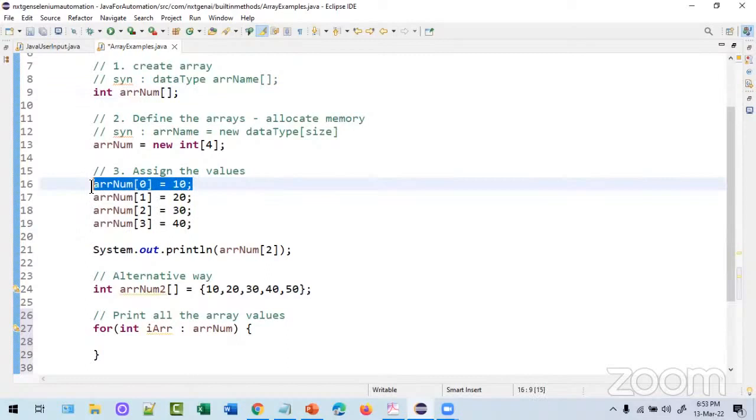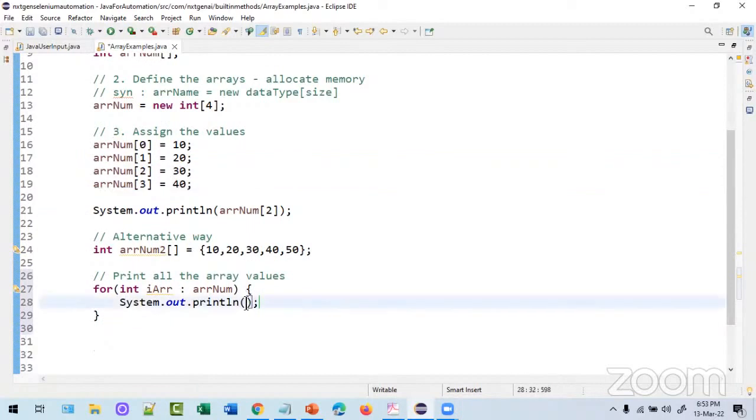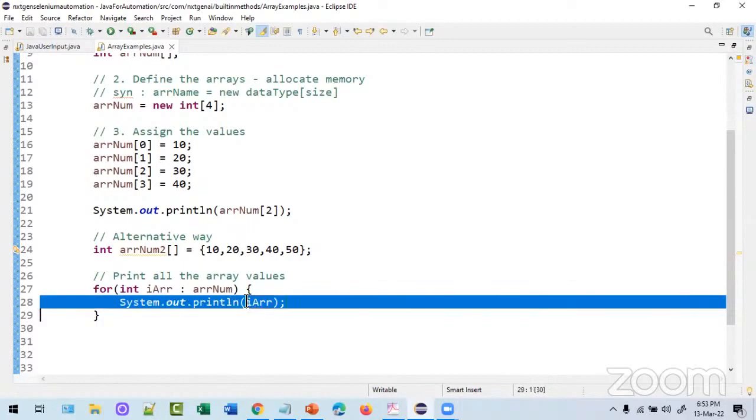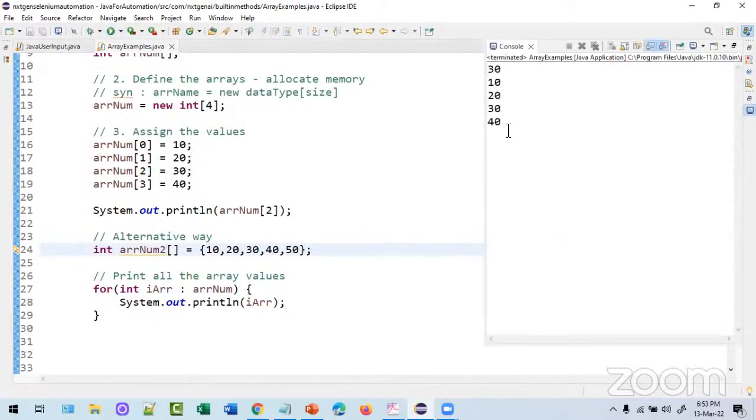First it will iterate, because the array itself understands that it starts from 0. So what is the value at 0, 1, 2, 3. Till however many values you declared, automatically it will access. Once the value is not available, it will come out of the loop. Let's try to print when the index is 0, 1, 2, 3. Automatically it happens in the backend. Let's execute. It started from here: 10, 20, 30, 40. This is how we can print the values of arrays.